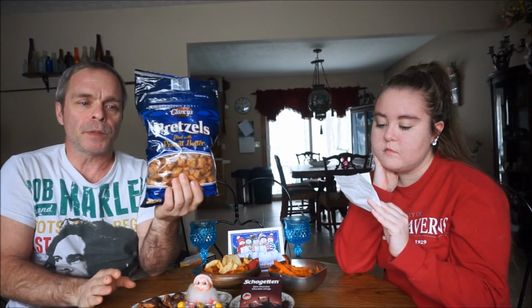So, you've got to have chocolates for Christmas. A couple weeks ago, we bought peanut butter filled pretzels from Trader Joe's. I'm not trying to knock Trader Joe's, but this relates to having a low budget. This bag is probably twice as big as the bag we got at Trader Joe's, and I'm pretty sure it's the same price, because those were $3.79, and I think that's how much these were.